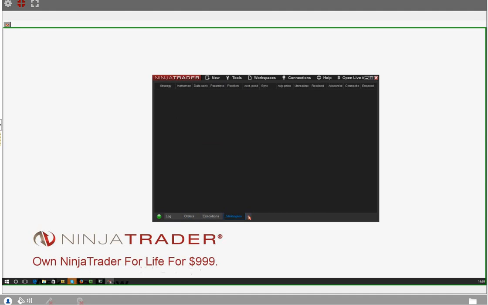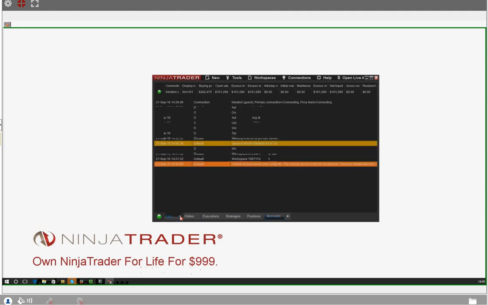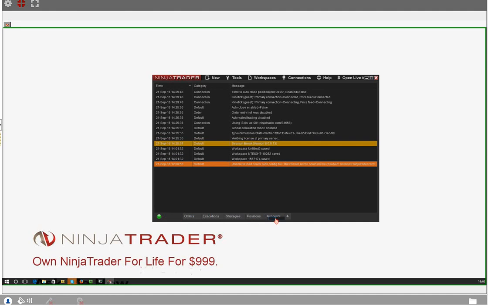And each time I'm doing this, I'm left clicking on the plus icon, and then I'm selecting one of my menu options. If I'd like to change the ordering of these tabs, for instance, to store log's position on the end, I can left click on the tab, and I can drag it to the right and position it where I'd like it, and then let go. And now we can see that I've restored the original ordering.